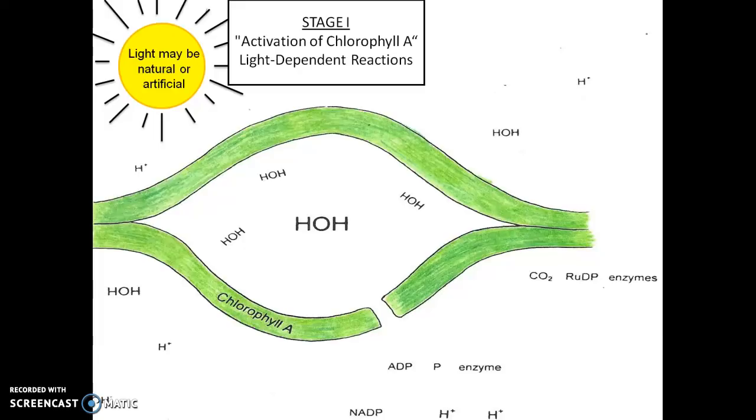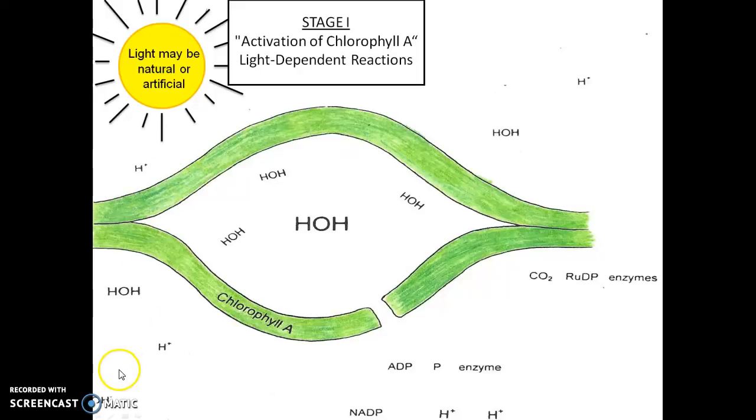So we know from the last video and looking through our notes that photosynthesis is going to be happening within a chloroplast of a plant cell. And we have different parts of a chloroplast. We have the lamella, which you see here in green. Then the lamella splits to form a thylakoid, which is this circle here. And the inside of the thylakoid, where you see the water, that's called the lumen. And then this space out here and up here, this is called the stroma. That's the liquid outside those thylakoids.